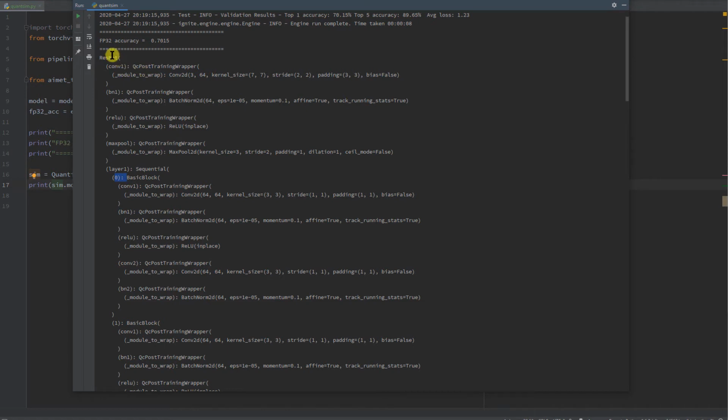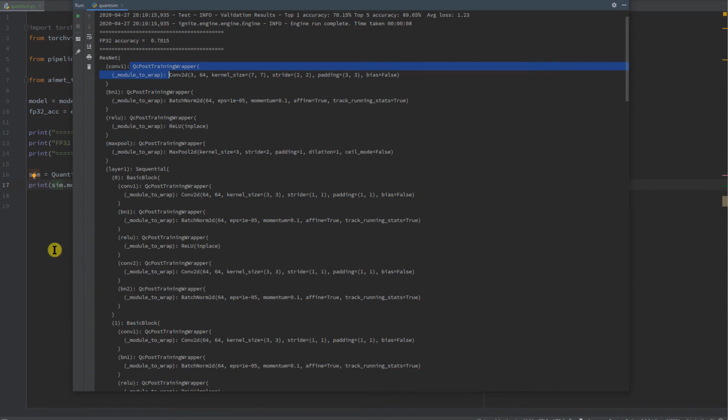So what you would notice is right away, each of these layers has been wrapped with something called a post-training wrapper. And this post-training wrapper is going to essentially hijack the input before it goes into the layer and the output before it goes to the next layer. And it can also hijack the parameters. So essentially what it would do is, in the forward pass, while data is flowing from this BN1 into this ReLU, it would take the input. If the input quantization is enabled, it would do the quantize-dequantize operations on the input. Same thing, it can do the quantize-dequantize operations on parameters. ReLU doesn't have parameters, but if you did on a convolution, it would do that on the parameters of the convolution. And then the same thing on the output: once the layer is executed, it can do the quantize-dequantize operations on the output as well, right? So this just keeps repeating for all the layers, and that's how you get your quantization noise.